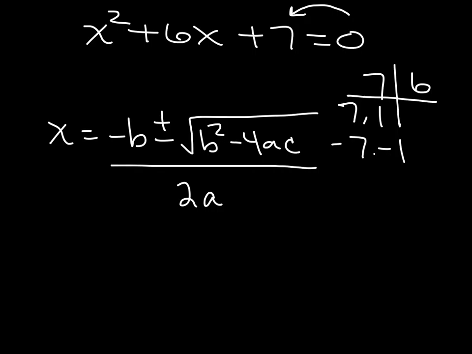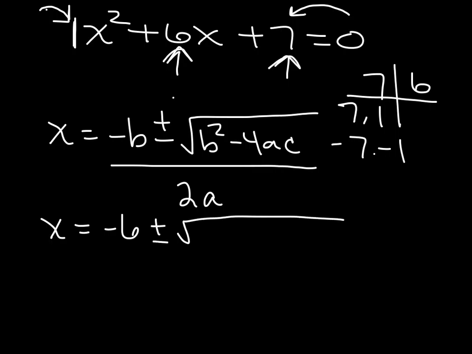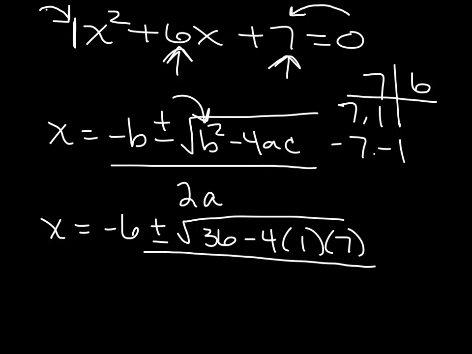So this is your formula, and remember that quadratic equations are in the format of ax squared plus bx plus c, so the number in front of x squared is a, the number in front of x is b, and the number that's over here is your c, and you simply plug those numbers into the equation and you're going to get 2 answers. So we would do x equals minus 6 plus and minus the square root of 6 squared is 36 minus 4 times 1 times 7, all of that over 2 times 1, which is 2.